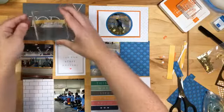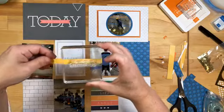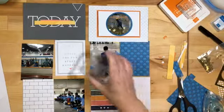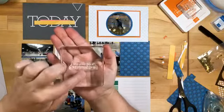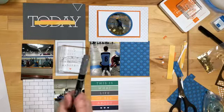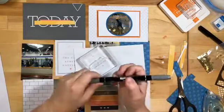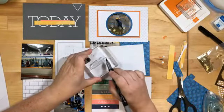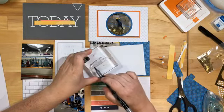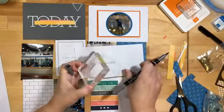Okay, so now this is not going to fit on there, but I could do it because it's a stamp. I could ink up part of it and stamp it as one full line. So the tricky bit is, it's hard to tell, but the F goes down into the word celebration. So I normally do not like using markers with photopolymer stamps because I find that the ink just doesn't adhere very well. So I'm going to test it out. I'm going to be careful around that A so that I don't ink up the bottom of the F. I just want to see how well this shows up. And you know what? It's not too bad. I'll make it work.